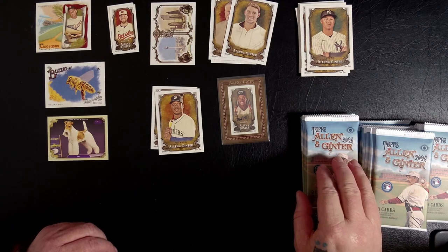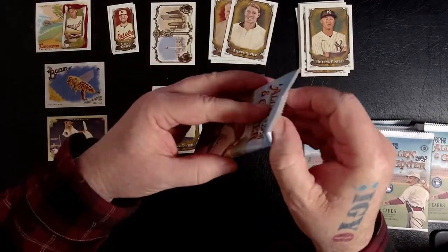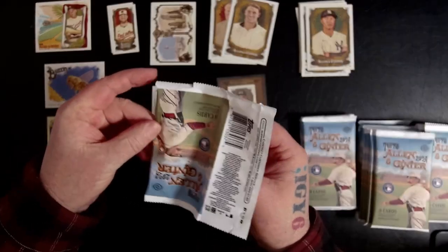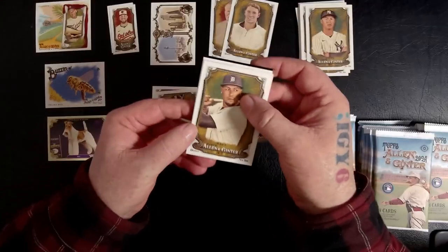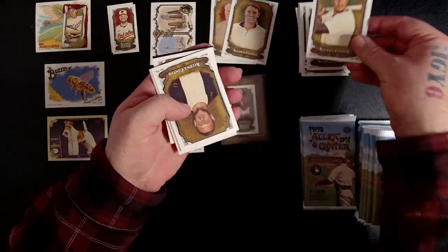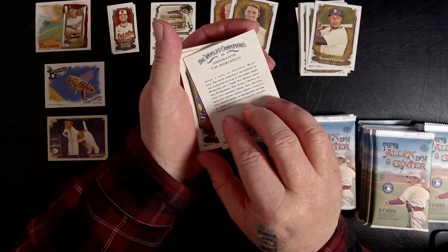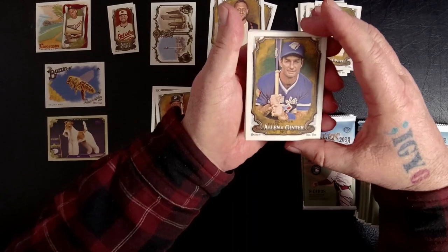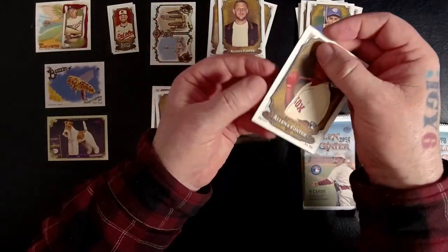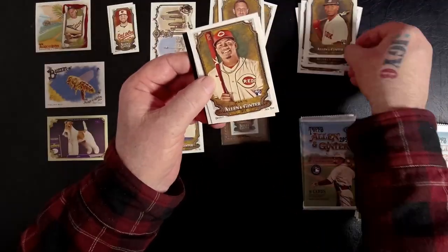So what's that? Two packs in? Three packs in? I don't know. I can't count past four. Looks like we have our first X-ray coming up. Bears. The Tigers. Who's this? Robinson. Comedian and actor. Oh, hey, Tim Robinson. Okay. Paul Molitor. Rafaela. It's good you've got rookie cards in here. Marte.